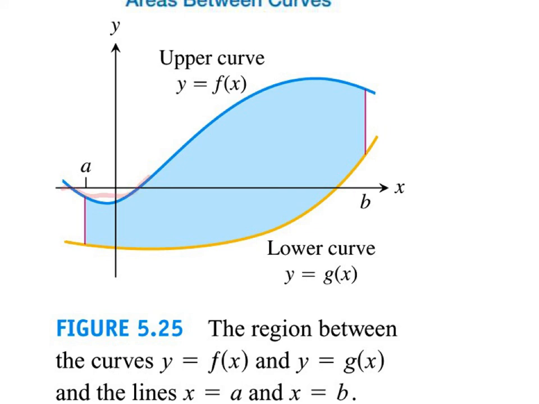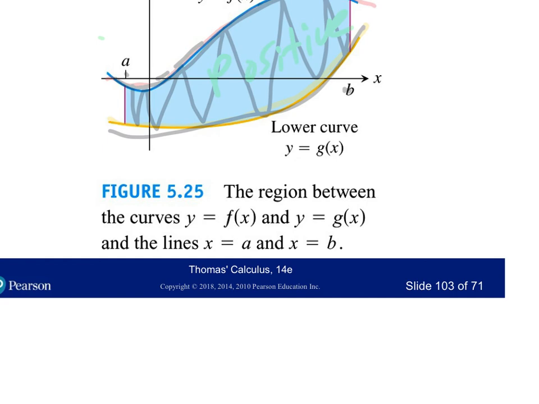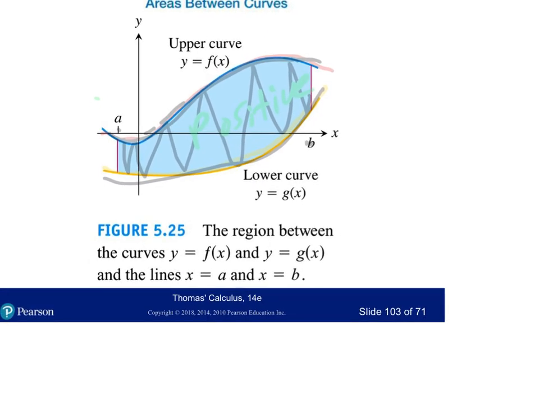There's your top function. Here is your bottom function. And we're talking about the area that is bounded by them both, from A to B. When you are going between two curves, the answer will always be positive area. A lot of times we call the upper curve f of x and we call the lower curve g of x. And you found the area. You literally will always have a positive answer.